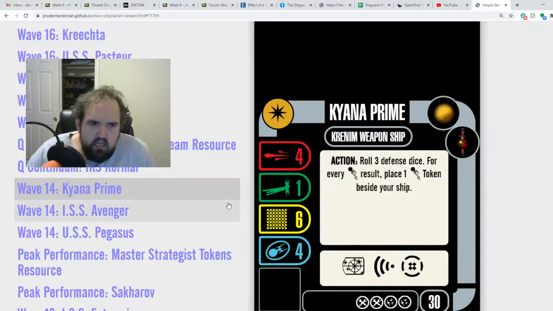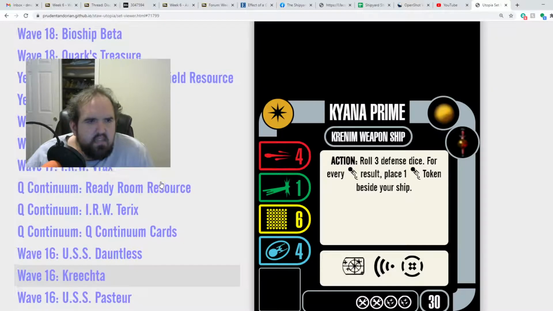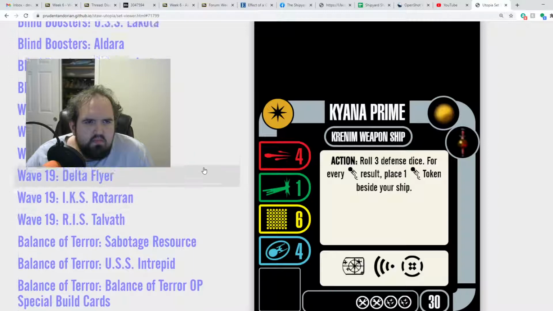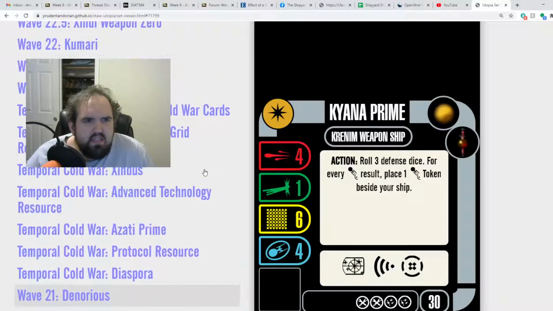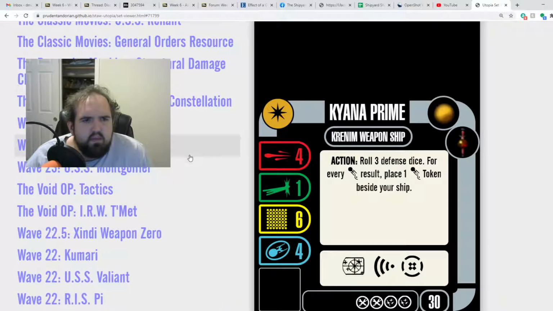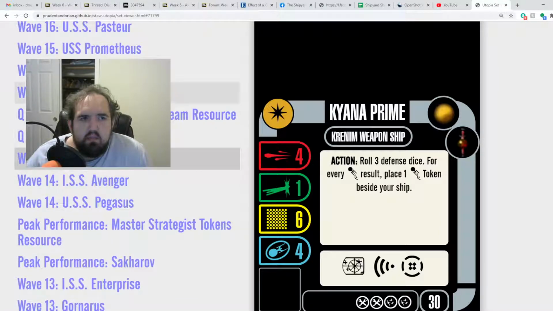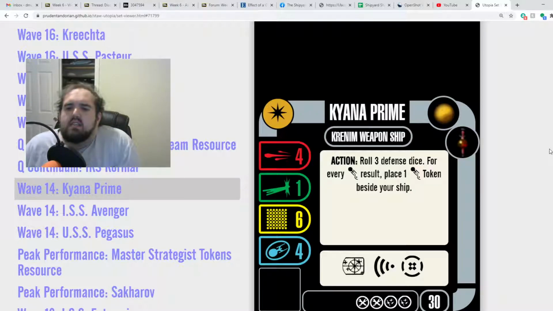But see, time token Kiana Prime came out in wave 14. Time tokens came out in like wave 16, 17, somewhere in there. Certainly by like the blind boosters, maybe the Kumari Valiant. I don't remember, but they existed later, and that's the problem. They might have even been in wave 15, 16, but the Kiana Prime just suffers from not having an identity. It is a gorgeous sculpt.